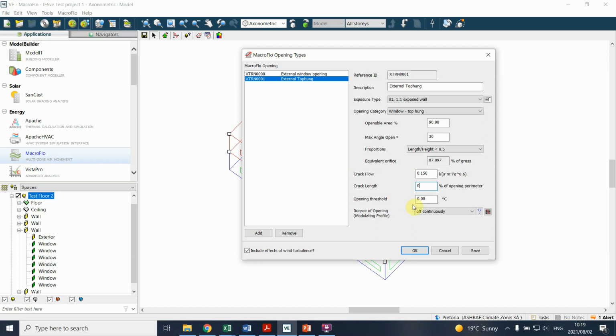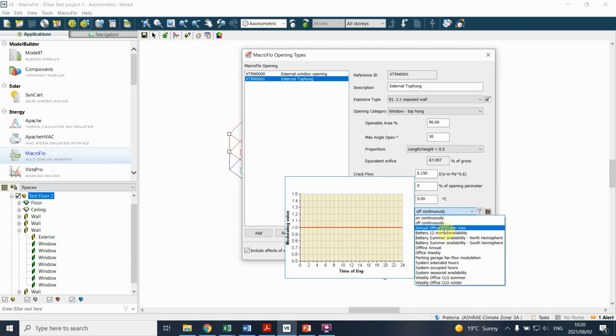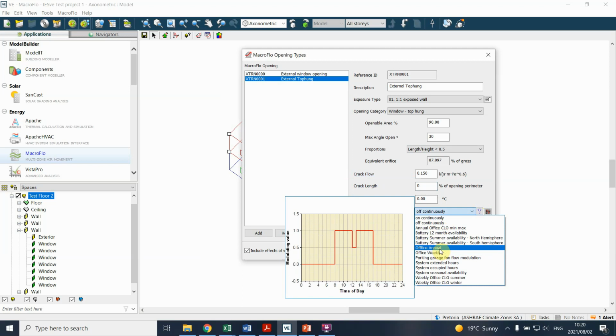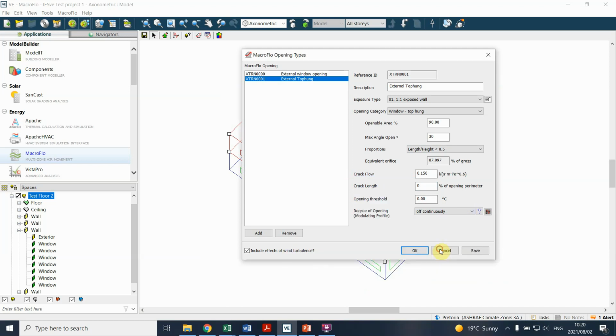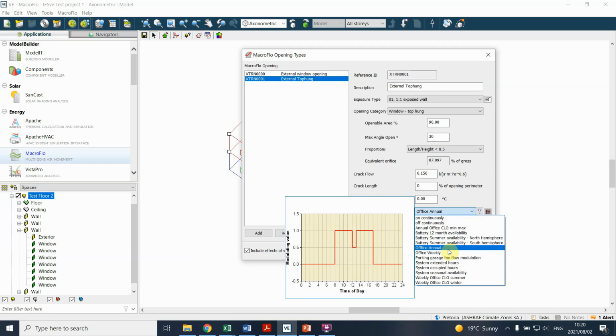Next, you've got to think about when do we actually open the window. There are a few ways of defining it. I'll go to the opening threshold now. The first one that's often applicable is simply saying that windows, and in South Africa we often have that, simply get opened when we actually have people in a building. And you can use your occupancy window. So if we arrive in the morning at 8 o'clock, we'll open the window. This is the occupancy that you've developed for the building in the previous videos. And then at 5 o'clock we'll close it.